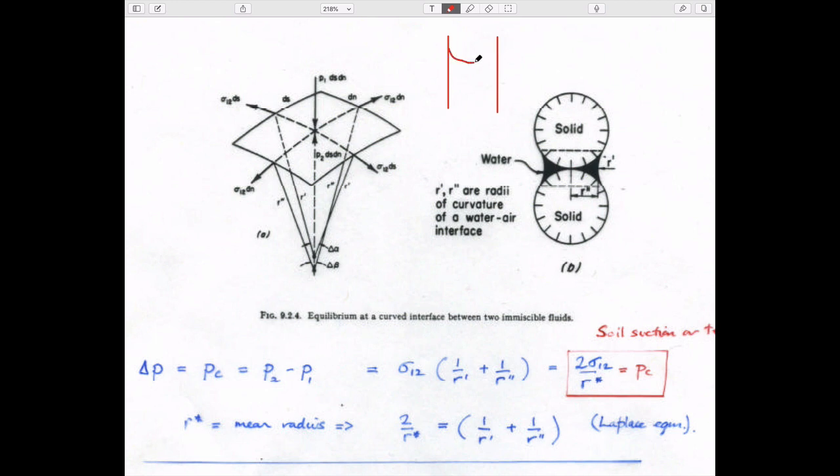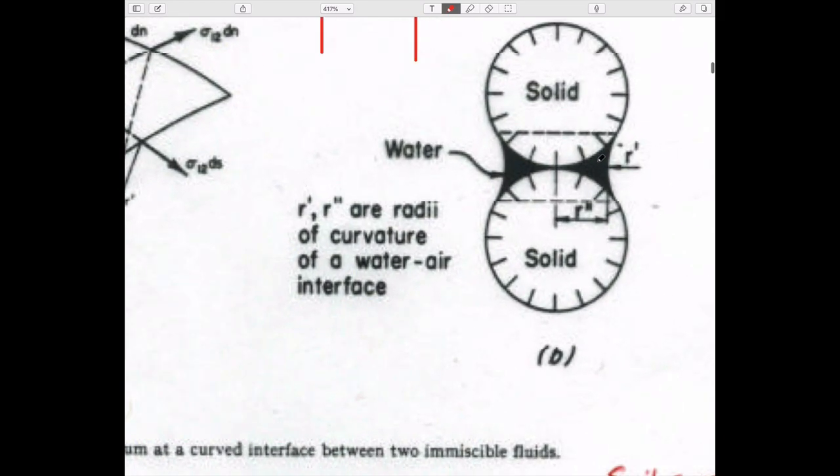That was different in one fluid to the other. So the pressure here versus here was different. You could also think about this geometry here as being the same deal. There's a pressure within the liquid and the pressure within the gas around it, and we'd expect them to be different. And the more severely, the smaller the radius of curvature, the tighter the radius of curvature, the more severe the difference in those pressures.